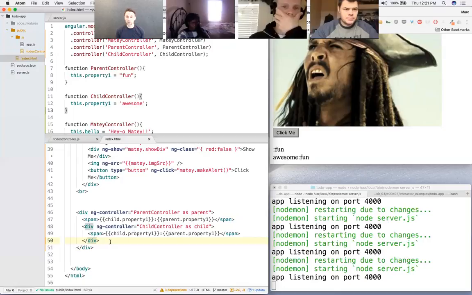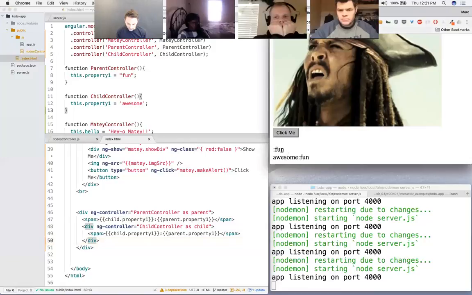Perhaps if you wanted to have some sort of main controller, let's say on the body of your page, and maybe that main controller manages your navbar information, or maybe it manages your current user. It would manage information that maybe you want to show on any view, any controller could have access to it, that kind of thing. And so that's one reason that nested controllers may be a good approach.